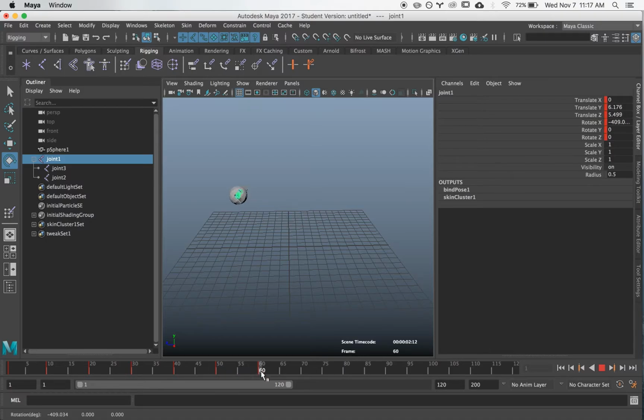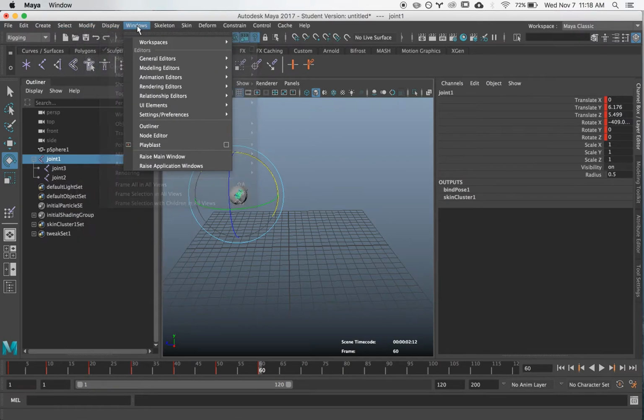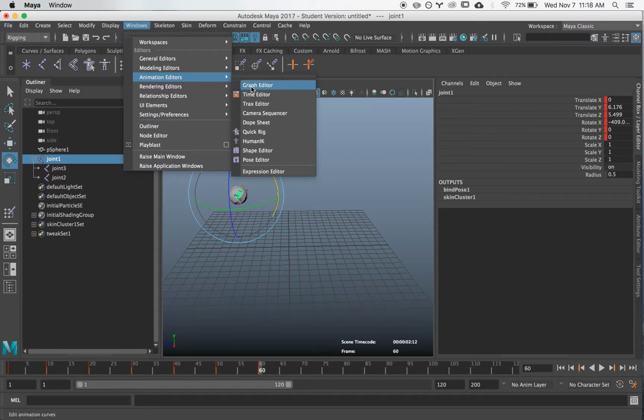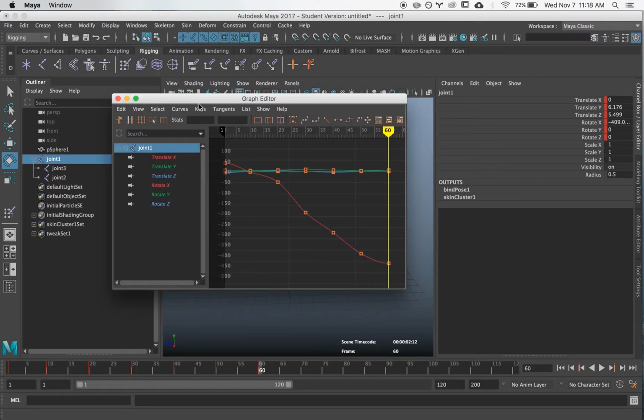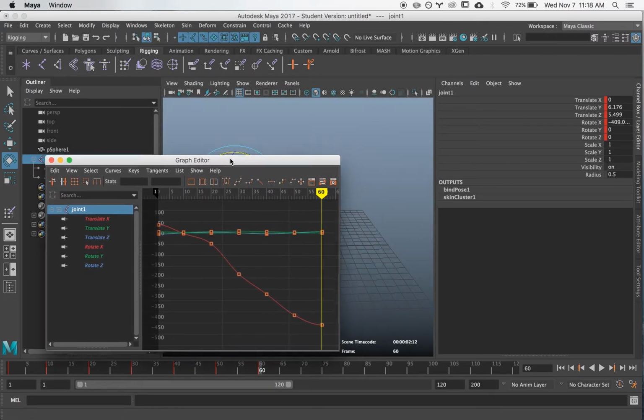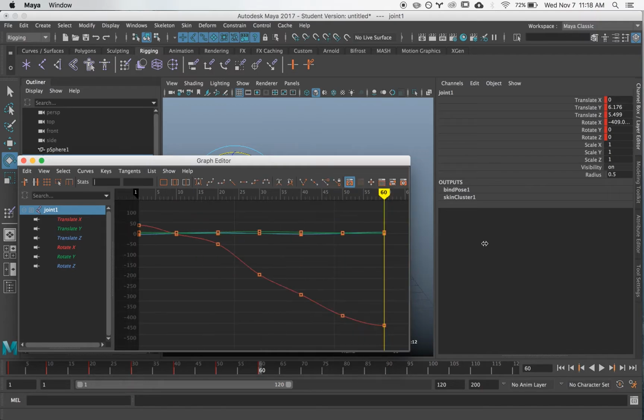And you'll notice that I only set keyframes on the major poses of the arc. So it's at the start, the bottom, the side, the top. So I don't need to keyframe every single second of this arc. I can just keyframe the major poses and get the shape of it. If I want to start refining this, I can open up my animation graph editor, and I can take a closer look at what is going on here.